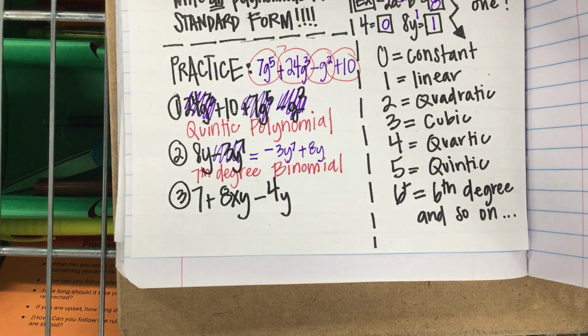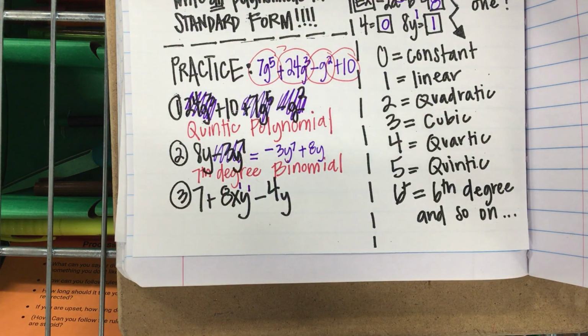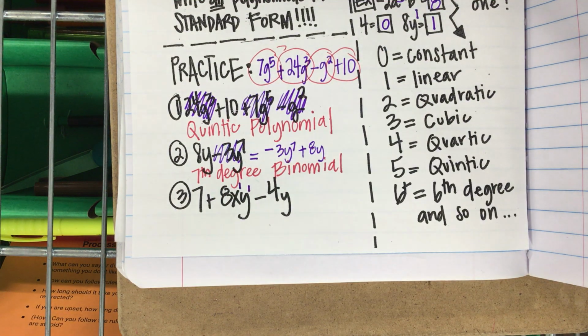So number 3, would it be 2? All right, good question. Jordan says in number 3, would it be 2? Where did you get 2 from, Jordan? There's x and y in the same one. And since x and y are in the same term, we add them together.